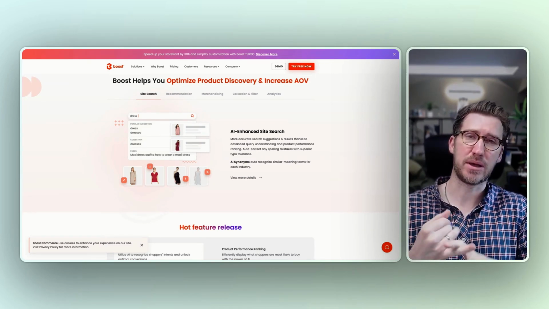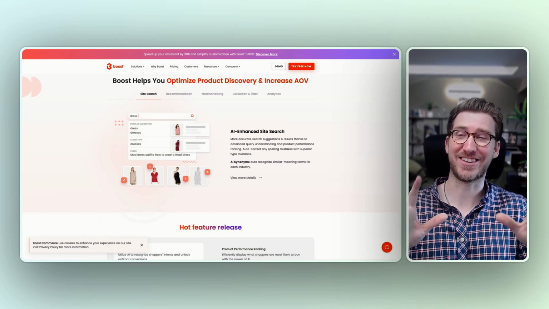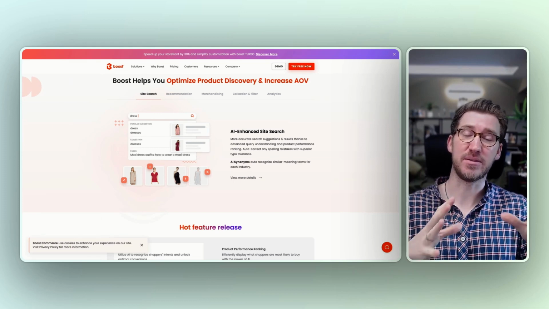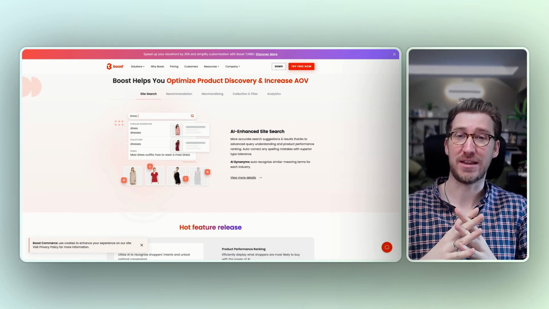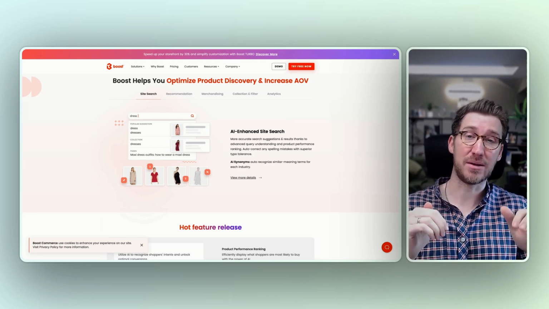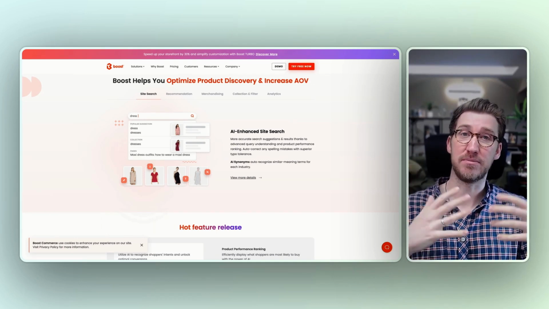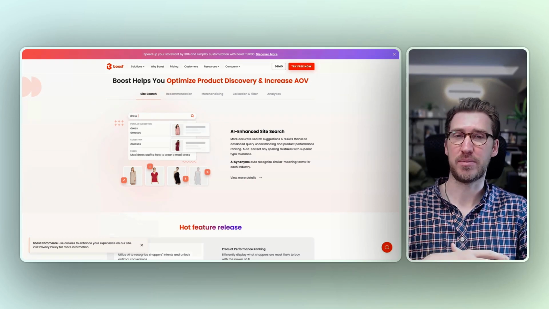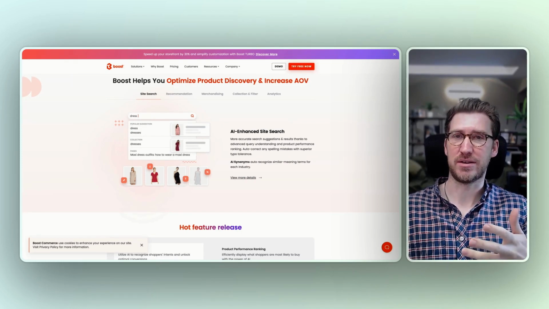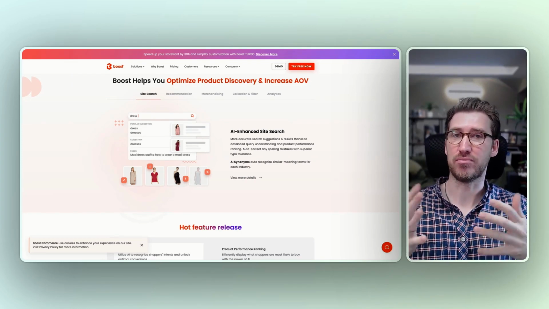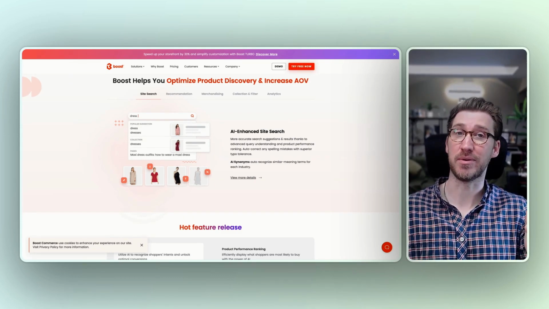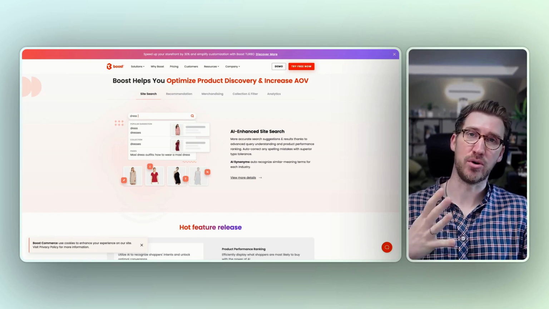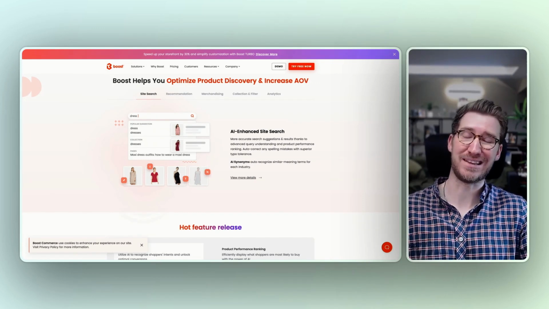The last one I kind of want to make a reference to is, and don't laugh in case I get this term wrong, cinnamons. And the idea of a cinnamon, I think I'm pronouncing that correctly, is if I, for example, was selling bath toys and someone typed in bath toy, I would clearly get some bath toys. But if someone was to type in rubber duck, the other thing to consider is that person probably wants to see lots of different bath toys. So let's show them some rubber ducks if we've got them, but let's also show them other bath toys because the two sort of link together.